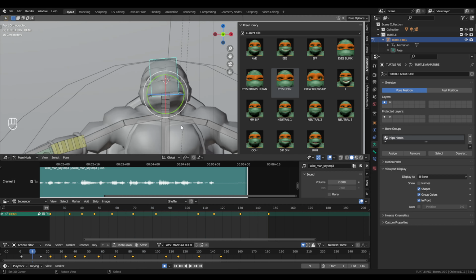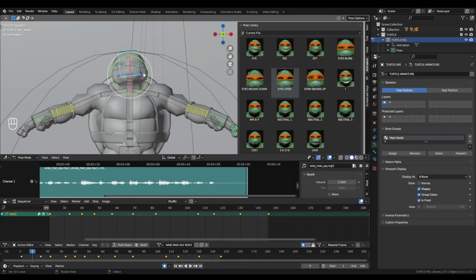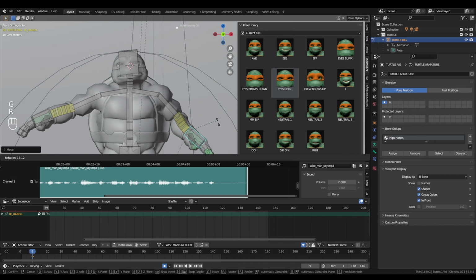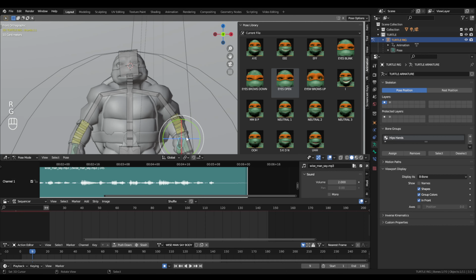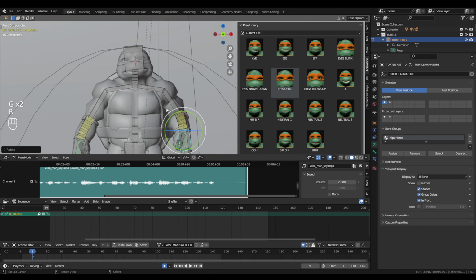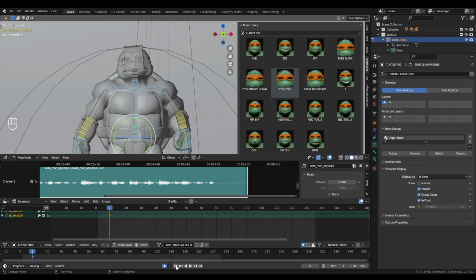Okay, so it doesn't really look that good. I mean, it looks good, but it doesn't look the way we want, because we don't have the face expressions on there. But like I said, we'll add those to it. Let me get the rest of his body looking a little more natural. Okay, so instead of just his head moving, let's add his whole upper body. Grab all these guys, and I can move the whole thing, and grab his spine too. So let's animate. Let's give him some liveliness. Okay, let me select all these just to leave them.